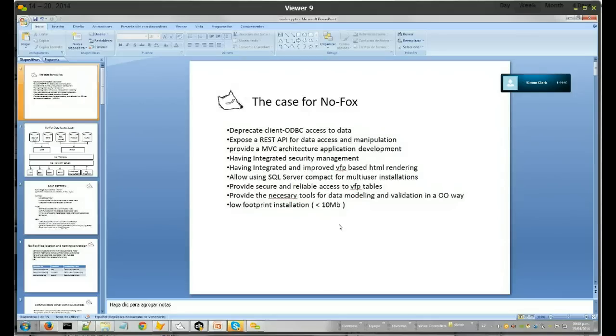Okay, as long as your server is in a secure place, the complete installation of a solution will take no more than 10 megs.